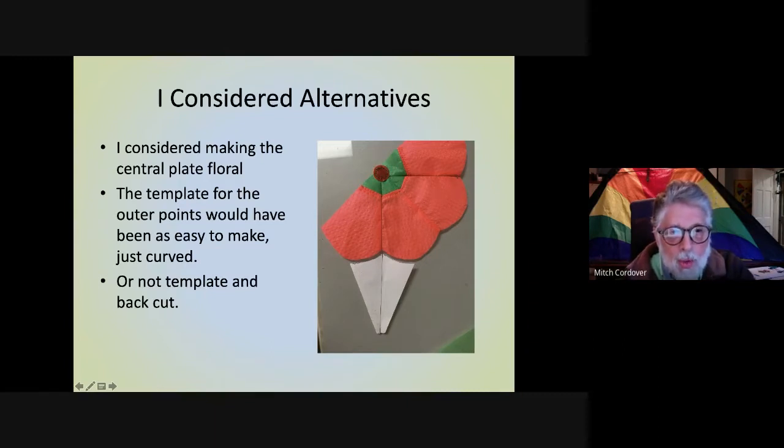I just wanted to point out that if you wanted to make a flower and put this behind a darker fabric, you wouldn't have cut these. You would mark them, sew them and back cut them. But that's something you all already do.